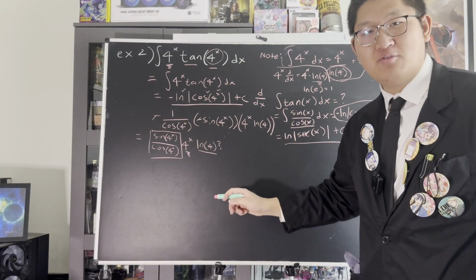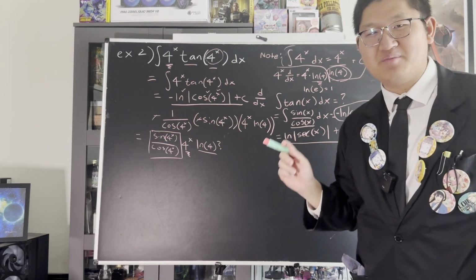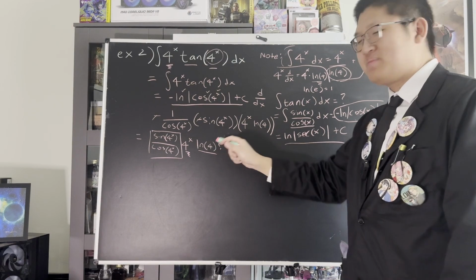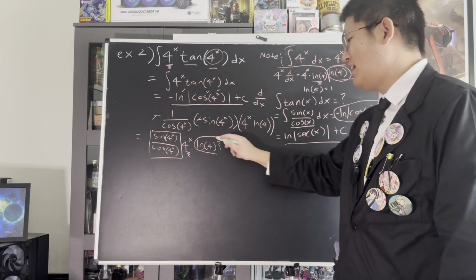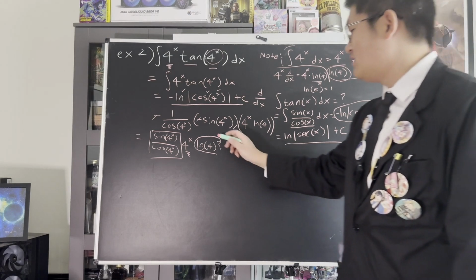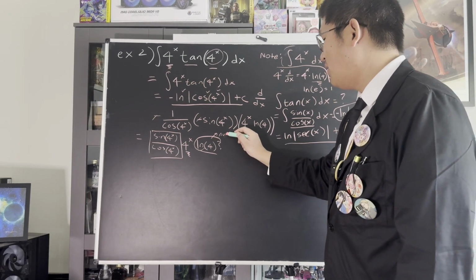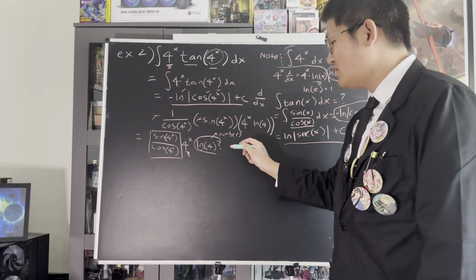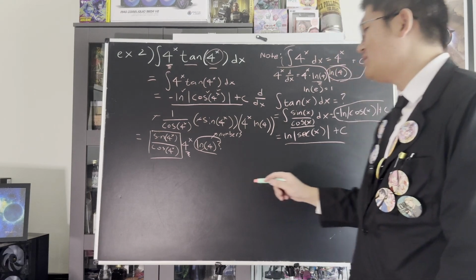But shouldn't there be chain rule? I think you're forgetting something. This is simply a number. The natural log of 4 is a way to rewrite an exponent using a logarithm. This is just a number, or in other words, for us, a coefficient.